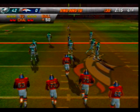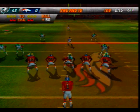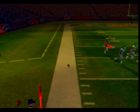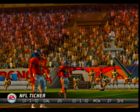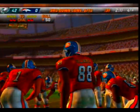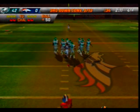Almost at the 2-minute mark now. Little back in the shotgun. With the pass, broken up. He's got great recovery speed, and he can catch up to the ball even if he's caught out of position. That time he was right there in the secondary to tip the ball away. Cash was the intended receiver on that play.